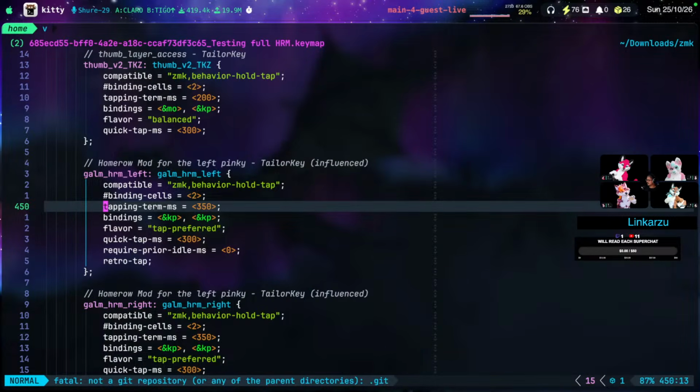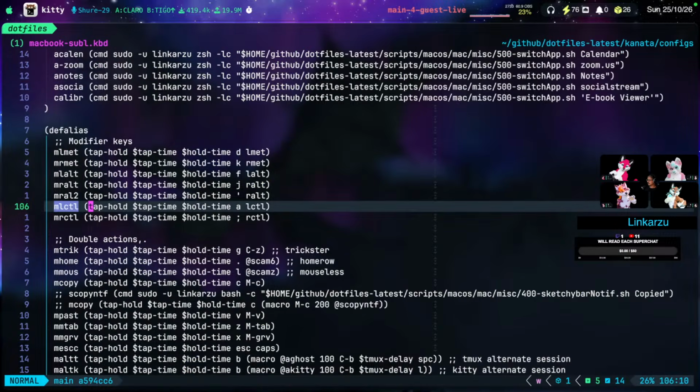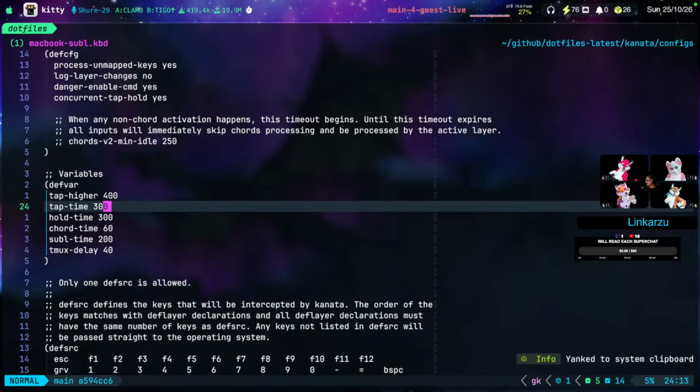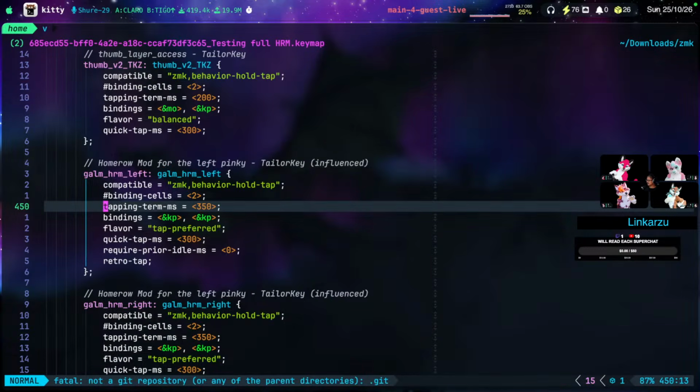Let's set it to 350. And in my Kanata config, what did I set this to? Set the tap time. I have it at the top of the screen. I set it to 300. Let's set it to 350 here.